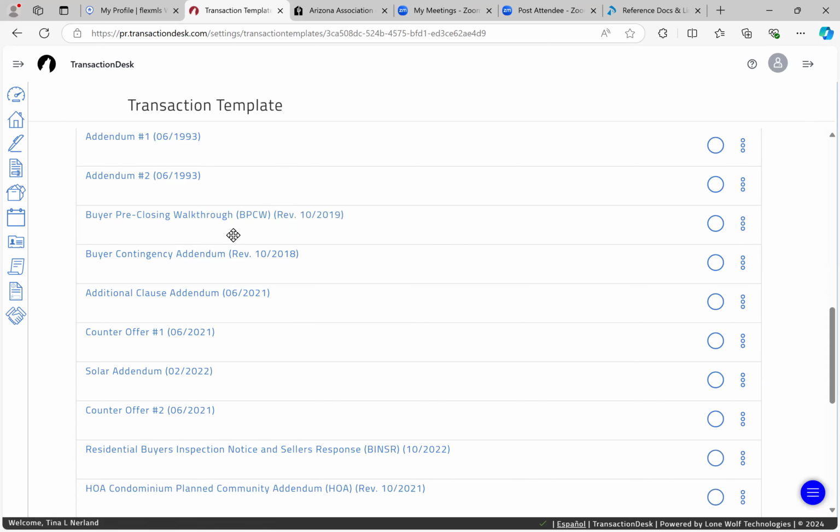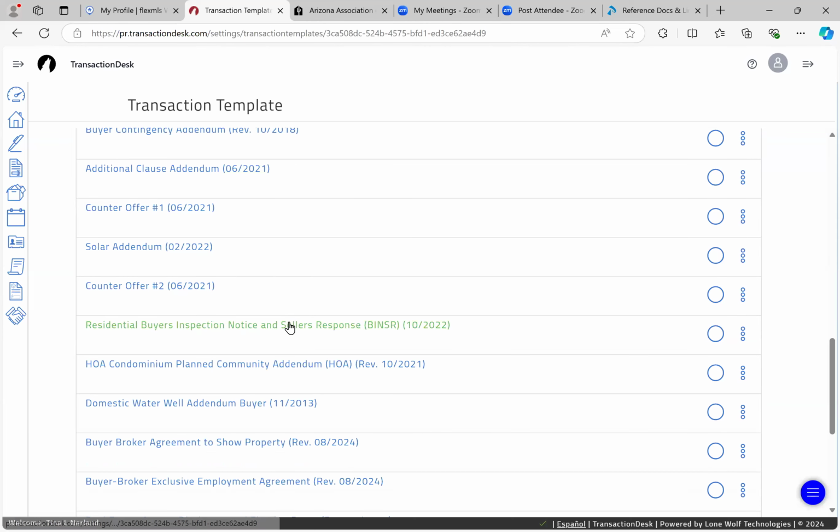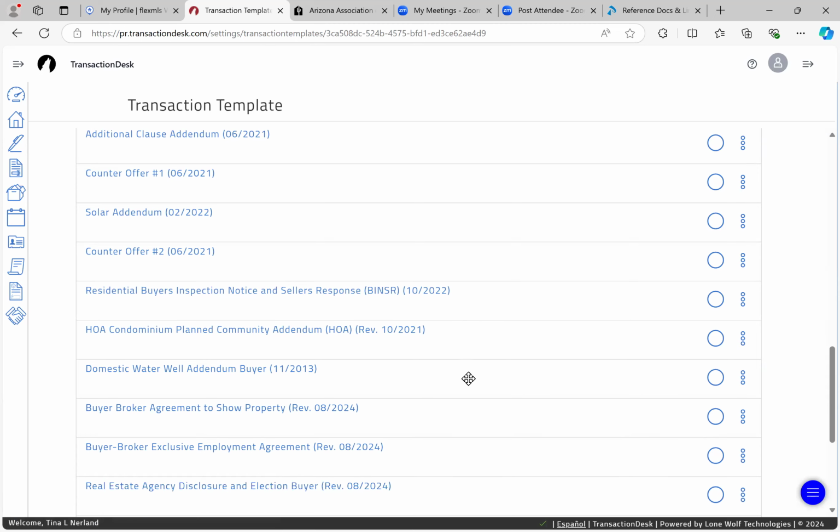Buyer pre-closing walkthrough. Make sure you've got the most current revision. Buyer contingency addendum. Additional clause addendum. Counter offer 1. You can even do a counter offer 2, which I have here. Solar addendum. Residential buyer inspection notice and seller's response, otherwise known as the BINSR. HOA condominium planned community addendum.